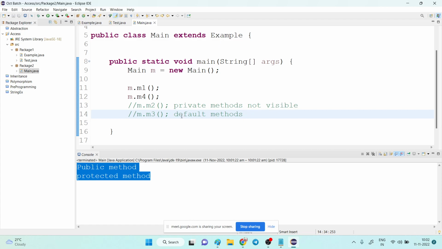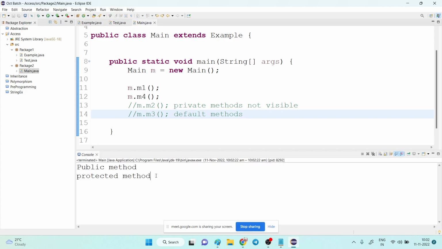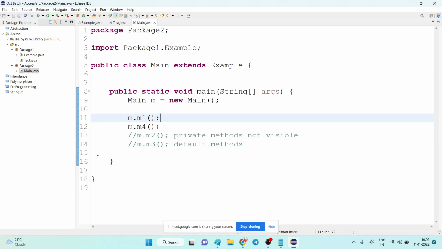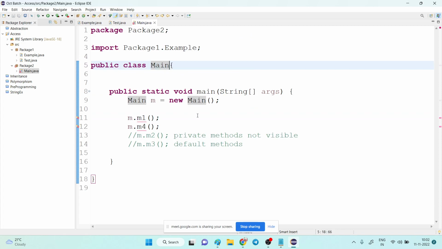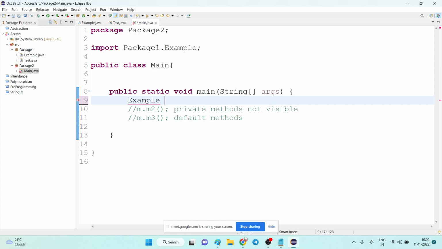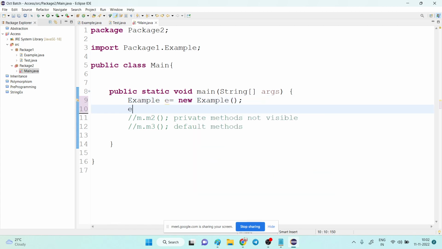Okay, now understand that clearly. Now we are achieving our point. We are restricting access here. Only public and protected methods are able to access. So suppose if you remove this, okay, now see these methods are throwing error. Now this time if you want to access example is equal to new example, with the example class object you can access only public methods.